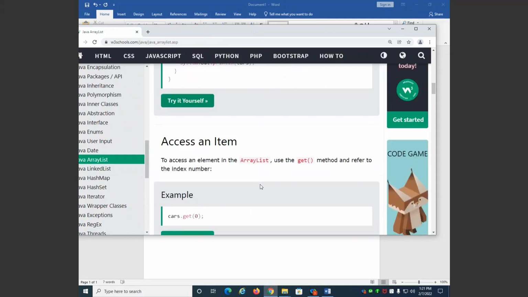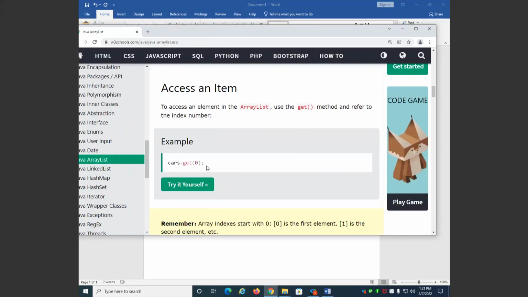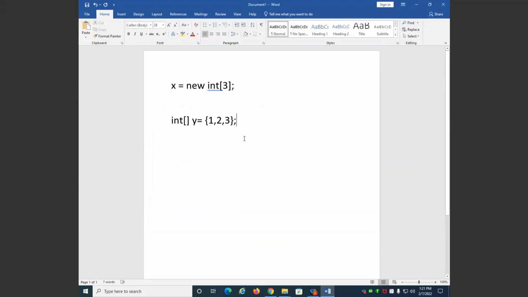How do I access an item? You access the item by using the get method. So in an array list, if I wanted the 0th item, let's say I have an array list that contains strings. And for shorthand, you can just do this.